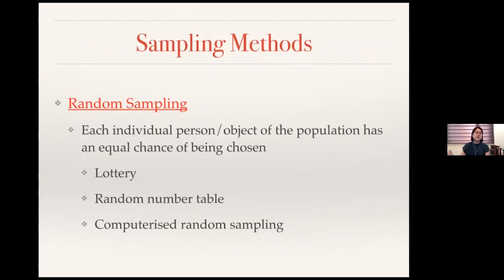When we say random sampling, each and every person, individual, household of the population has an equal chance of being chosen. And this can be done by lottery, by random number table, or by computerized random sampling. The lottery, before, diba, was the balls and things like that. So what if you're going to do it by lottery, we have online lottery algorithms now. Or you can talk to your IT person to make an online lottery algorithm. What is an online lottery algorithm?